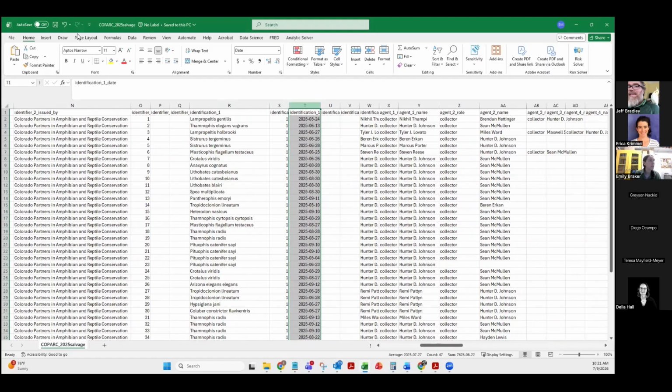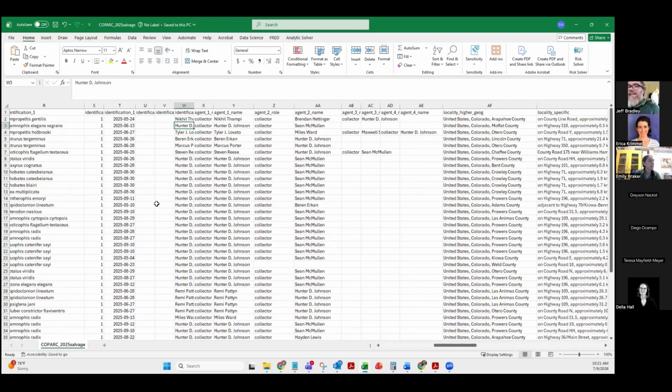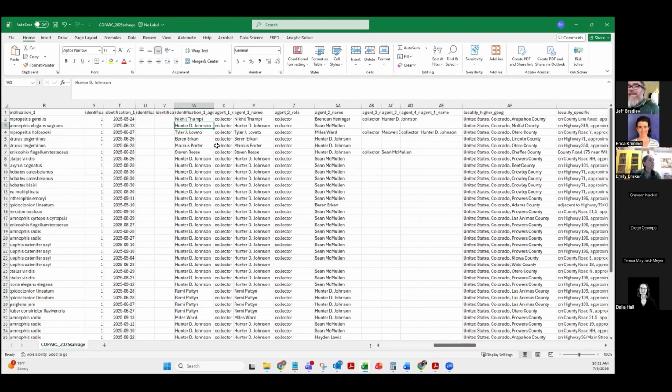So I do recommend, if you are working in Excel, I'll say Sheets is better about this in general, but I tend to save that CSV, that template I download from Arctos, as an Excel spreadsheet until I'm ready to bulk load it, and then I'll save it as a CSV. That way I can close and open this and work on this as many times as I want without these dates reformatting over and over. So especially if you have a big load and you're working over many days and opening and closing this document, yeah, I recommend working in the XLS format.